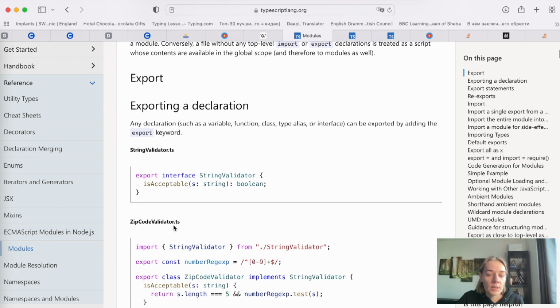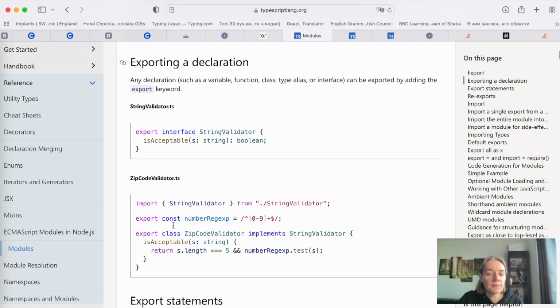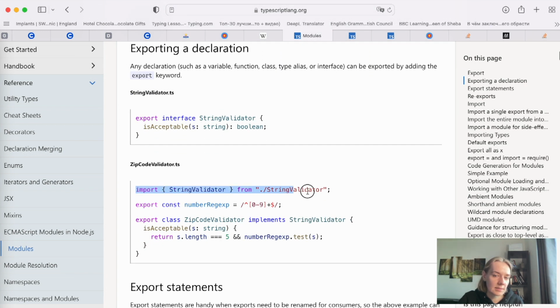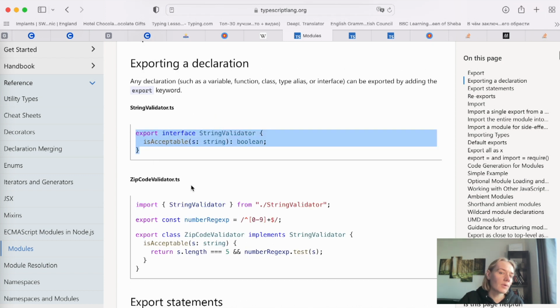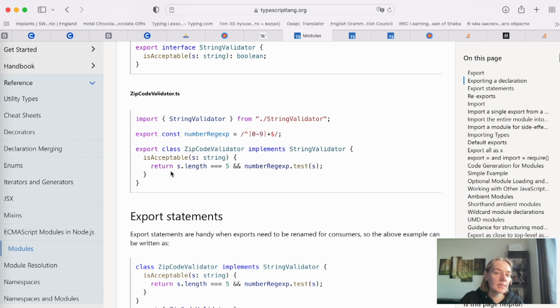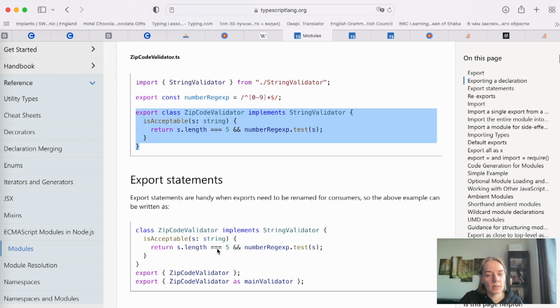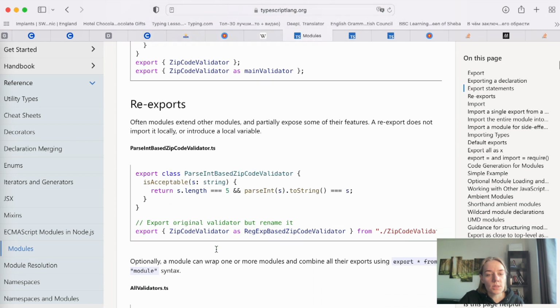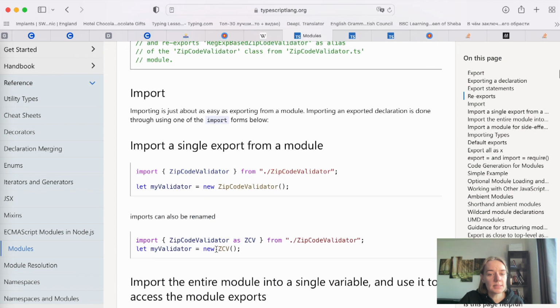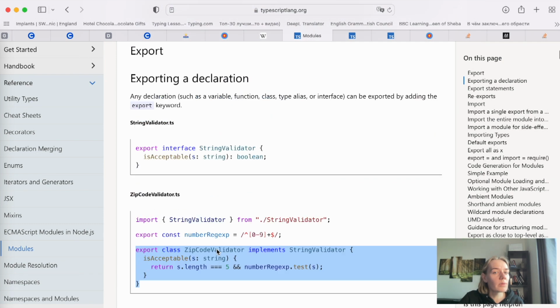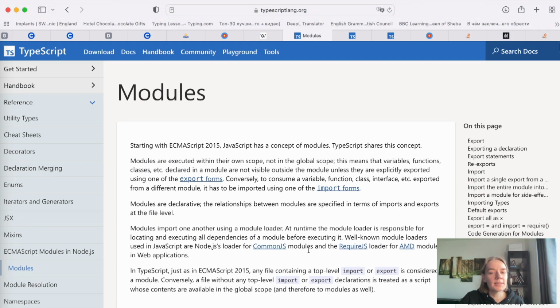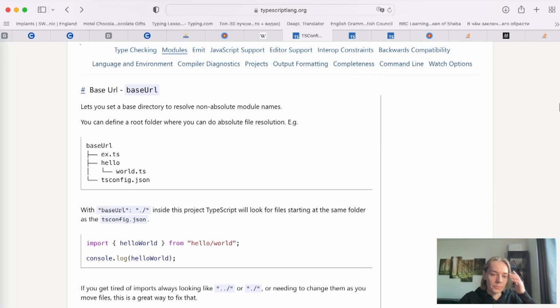With ECMAScript 2015 we usually use this format, import and export. When you write your own function, interface or class, you export it from the module, and after that in another file you can import this module and use it throughout your program. This is really a cool thing about scope and isolation.